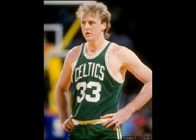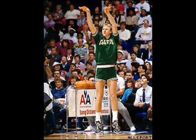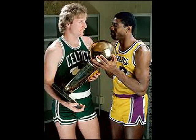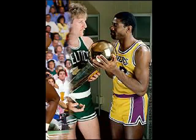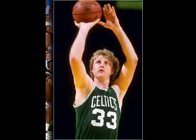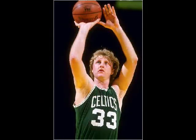Well, it's 42-36. Boston is out in front by 6, with 6 minutes and 57 seconds left to play here in the first half. A very highly spirited ball club is being greeted in highly spirited fashion by a highly spirited crowd. This is a crowd that came here to have a good time, to enjoy itself watching basketball, and so far they have.